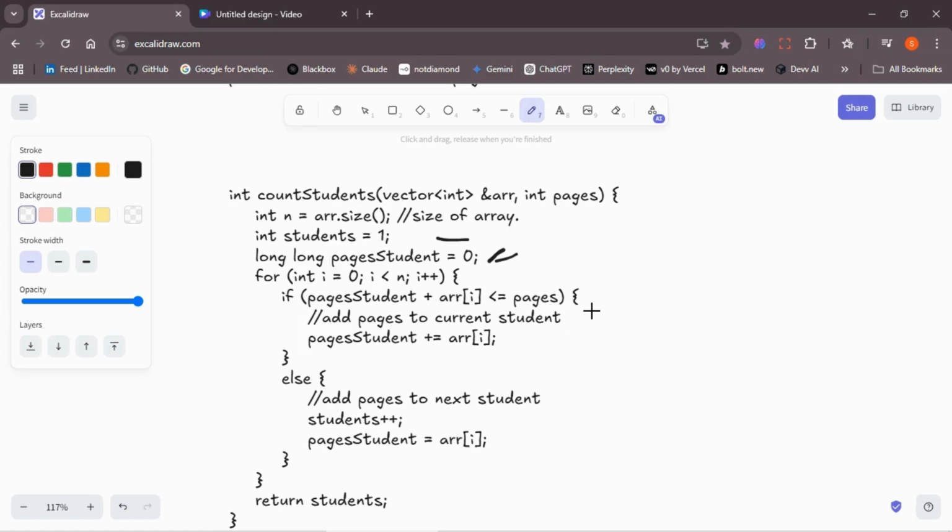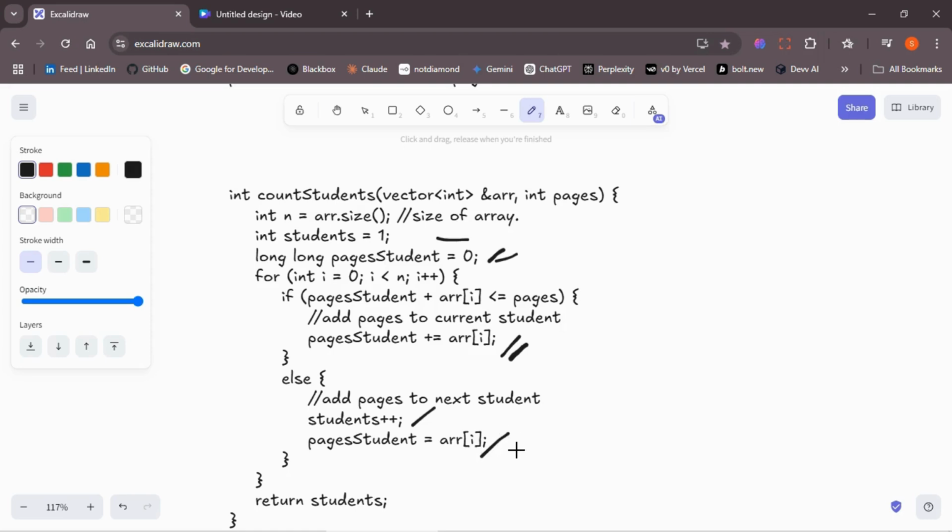If it is, then we add it to the student's pages. If at all it exceeds the pages, it means we need to move on to the next student, right? So we increment the student count, and then we assign the student's pages to arr[i].